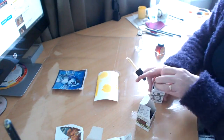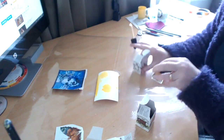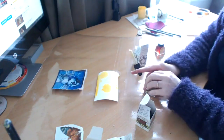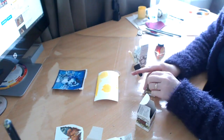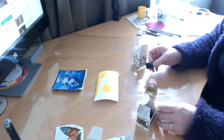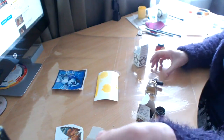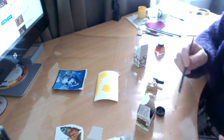So I'm going to go for a bit of gold metallic as well because it goes with the yellow, just because of that. I think I may need to stir that up because it's all congregated at the bottom. Let's have a look.